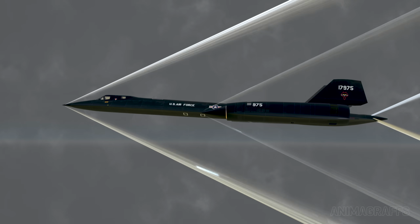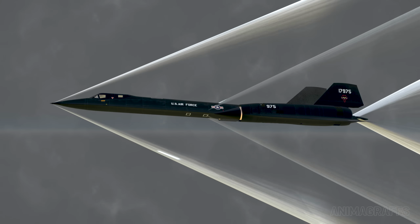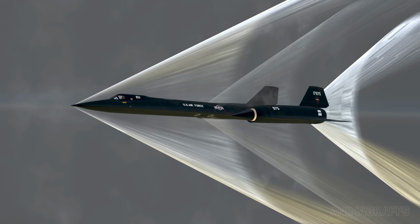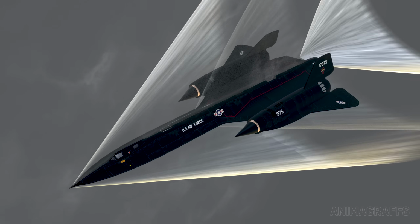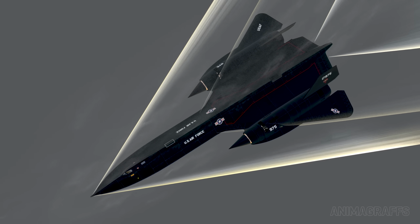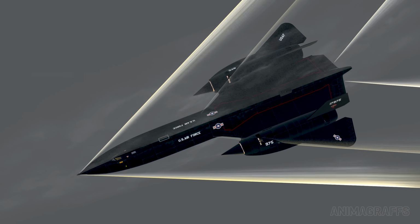At the speed of sound and above, the plane's sharp features comb air into smooth-flowing, well-behaved supersonic shockwaves at leading and trailing edges. The twin jet engines and their inlets are spaced out from the center to avoid air that swirls up from under the fuselage, but are kept within the nose shockwave even at maximum speeds.